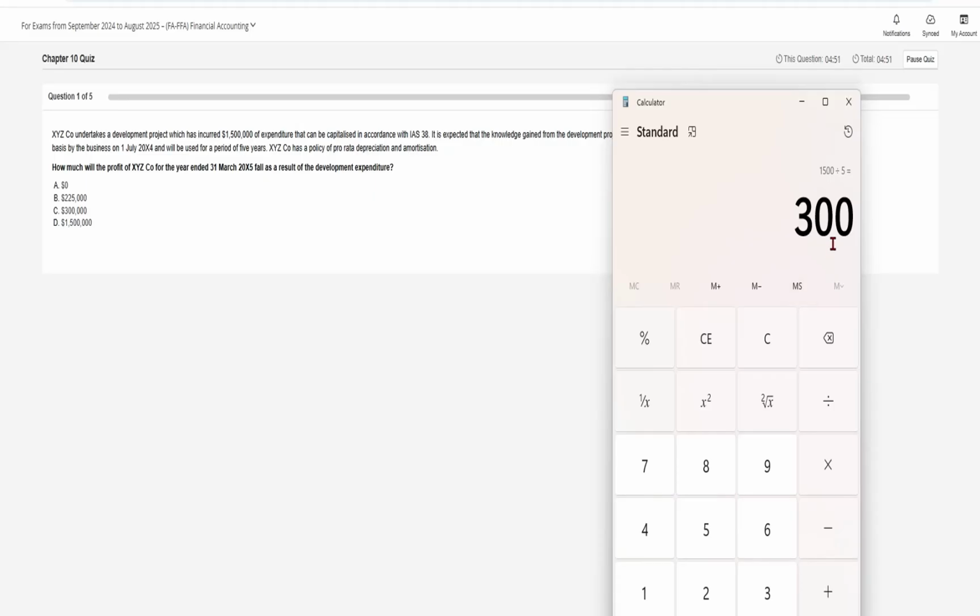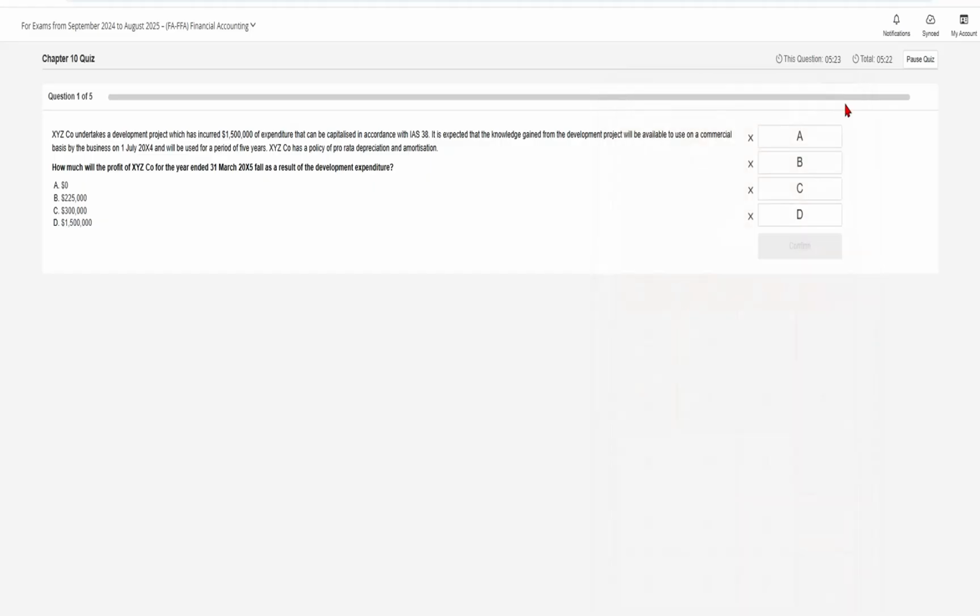So this is the amortization for the full year, but in the question they said to prorate, so we can't show 300 in the P&L. But if you look at the options, there is 300 as well, which is incorrect. So we got to know our answer is B, but let's still confirm. For confirmation, we will multiply by 9 and divide by 12. Then that's 225, as I have taken 30 in common for calculation purposes, and you can multiply by 1000. That will give exactly option B. So this is how you can figure out the right answer.